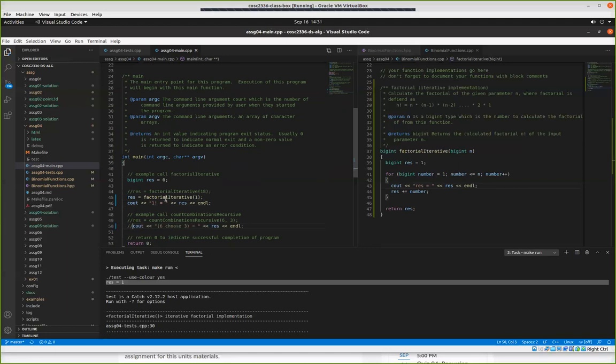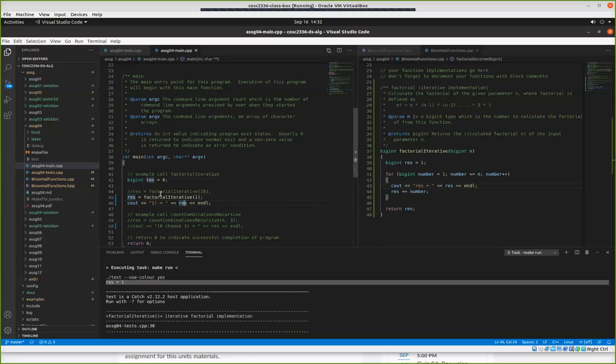But the point is that if you want to debug something, and if it's a particular test that's failing, what you ought to do is have that test call the function using the same input parameters that you're having problems with in your test file, but put that into main. Now compile this, and then we can run a debug session, and we'll be able to run our debugger and step through more easily from here.